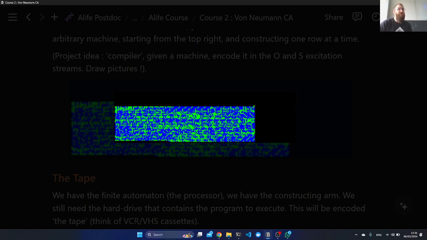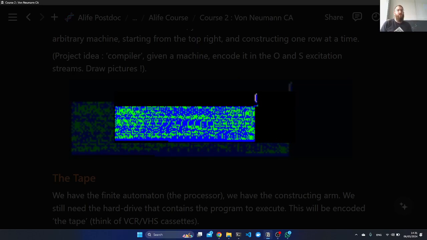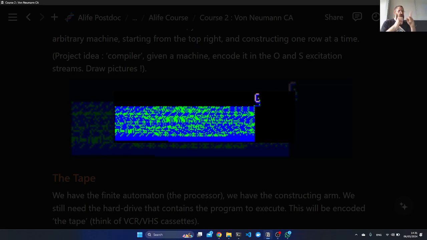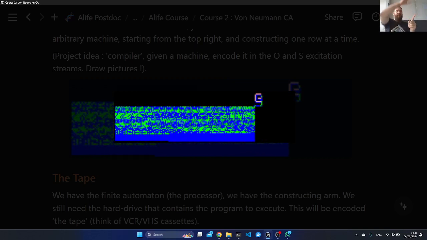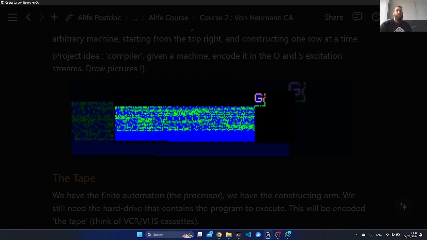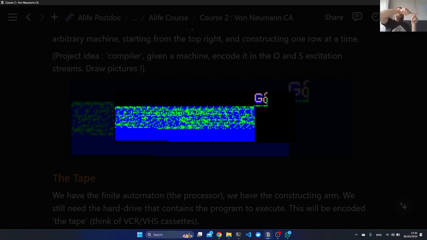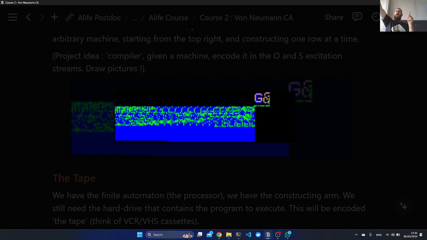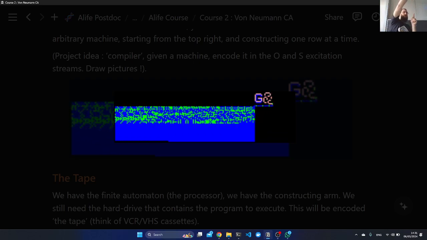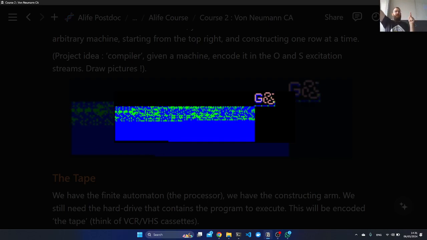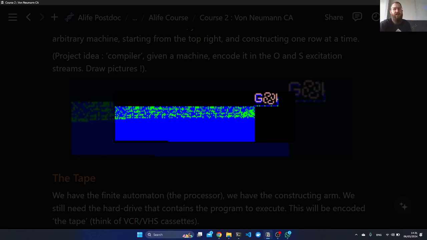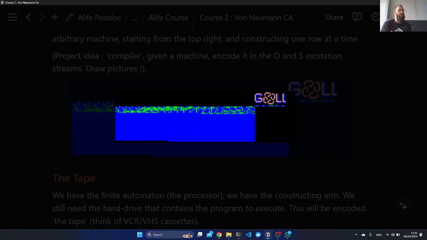So this is the same thing. If I give you two buttons, one for the ST, one for the OT, you should be able to tap the buttons in such a way that you construct anything that you want. In this way here, you grow the arm to the top right, and then you retract while leaving behind what you want, then grow it back, then retract, grow back, then retract, as it's doing here. So it grows, then it retracts, leaving behind what it wants to construct.